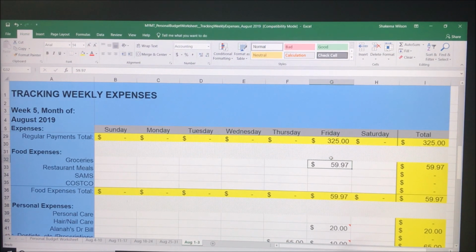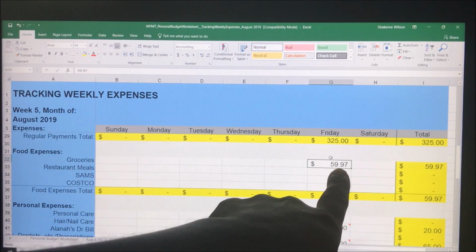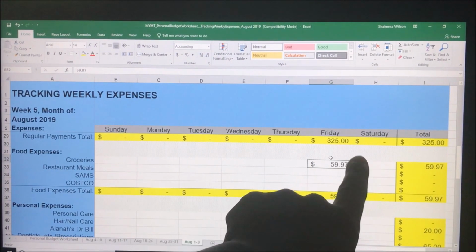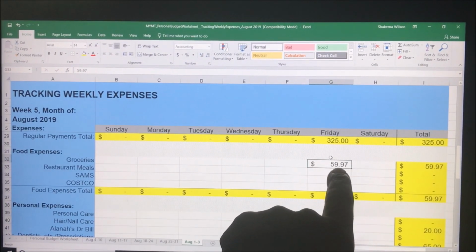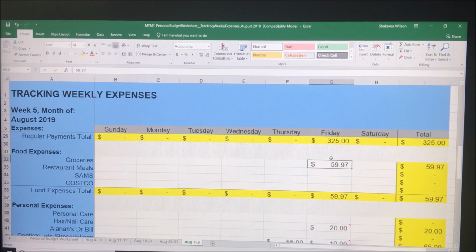I was trying to think. Now I know I was going to have a little bit of extra money for next week's groceries, and that's why the $32.55 that was from the interest, I actually used that for the Aldi haul and a little bit of the Harris Teeter to get me through. So that's what that was. So we at least have $46 for next week's groceries, and it won't be any problem.